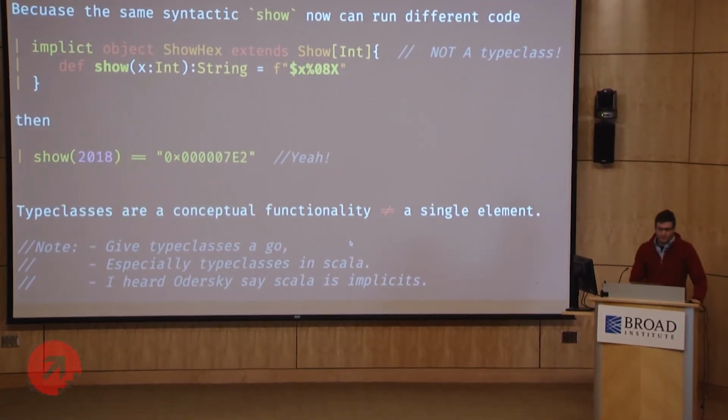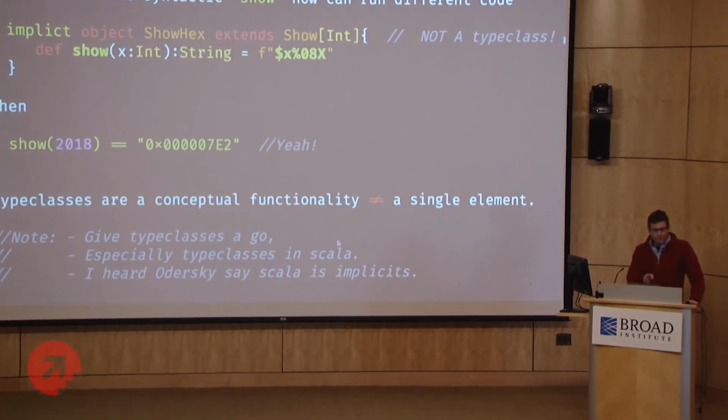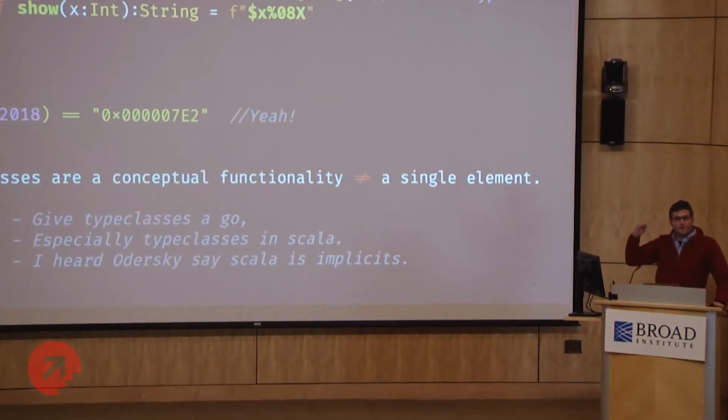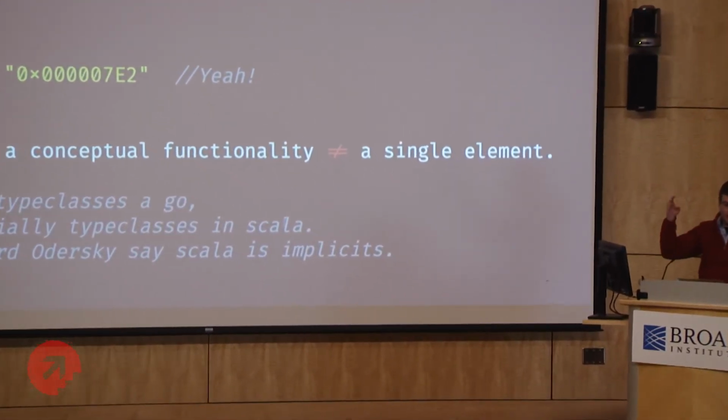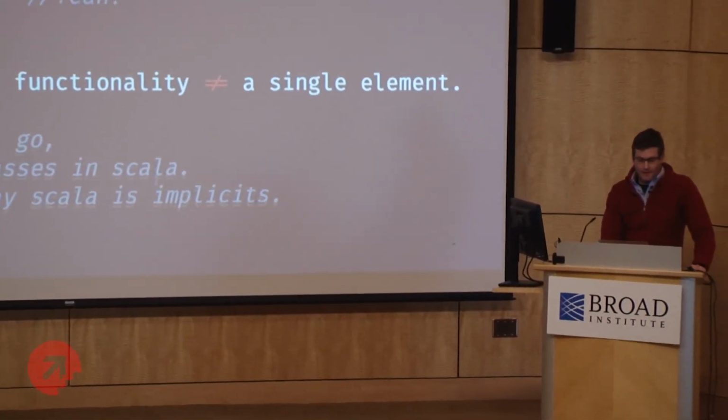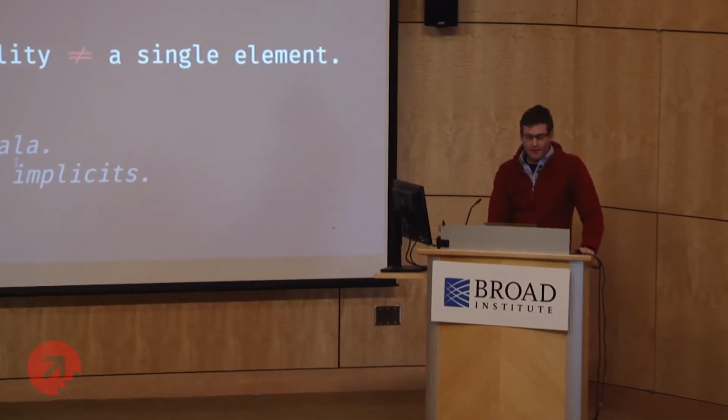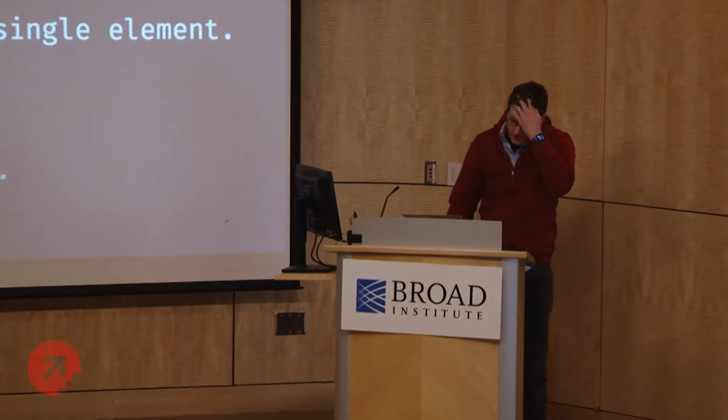There's much more power and use of it. But just this simple idea gives you all those lists of features that I was like, hey, we can use this for visualization. And so that's why they're not just a simple single element. They're like a conceptual use of multiple pieces. So anybody who's new to this, give type classes a go. Don't be like, this is complex type theory. It's a very simple pattern that's powerful.